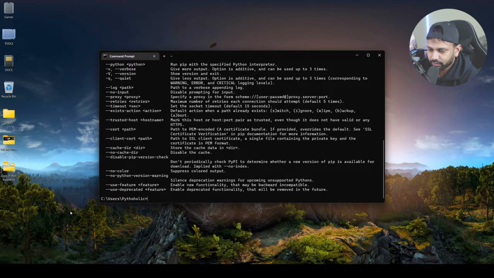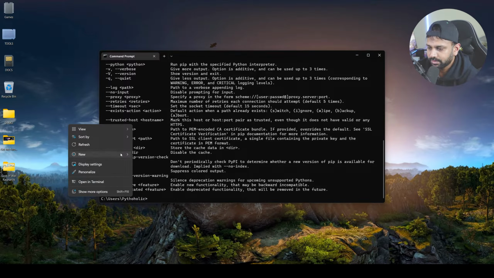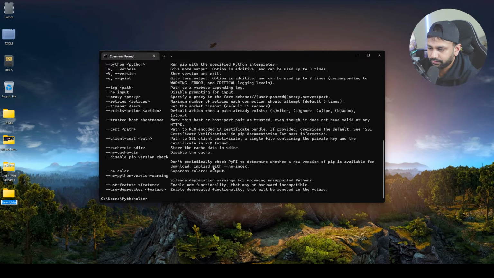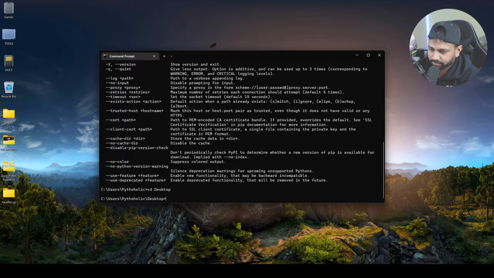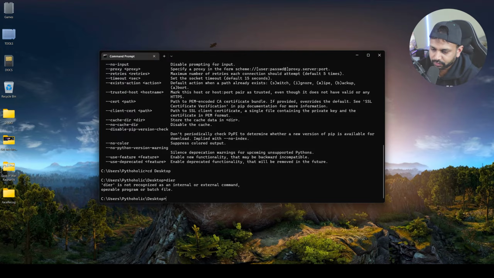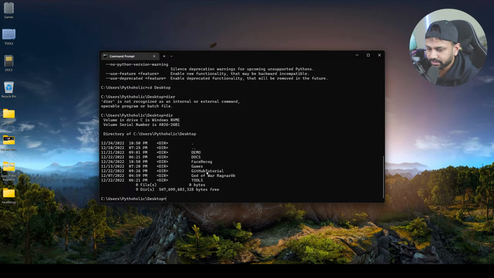So the one thing that I want to tell you is go to your desktop and create a folder. I'll just create a folder that is face recognition, recog. I'll just keep it a shortcut for recognition. So I'll just iterate to this folder path, cd desktop. And if I do a dir here, I'll see the new folder that has been created.